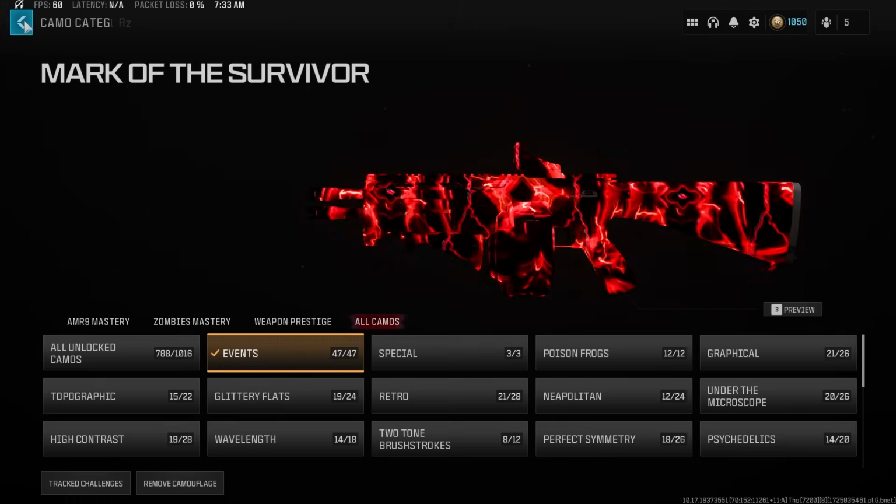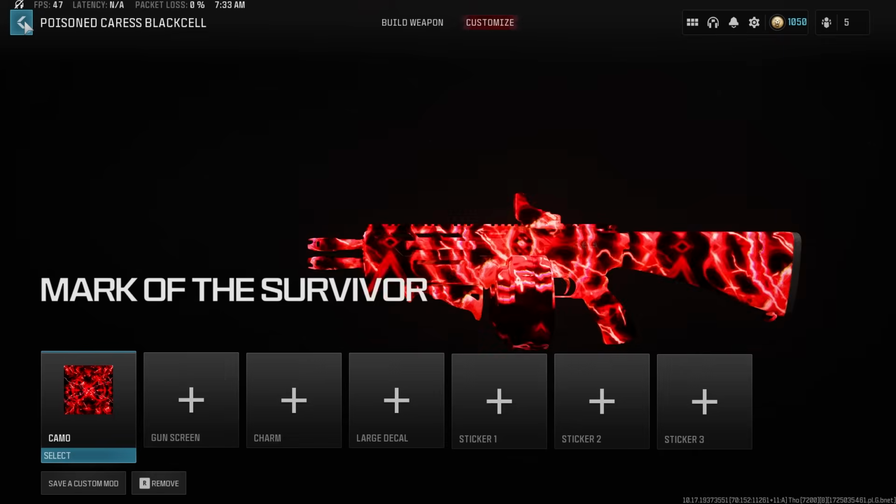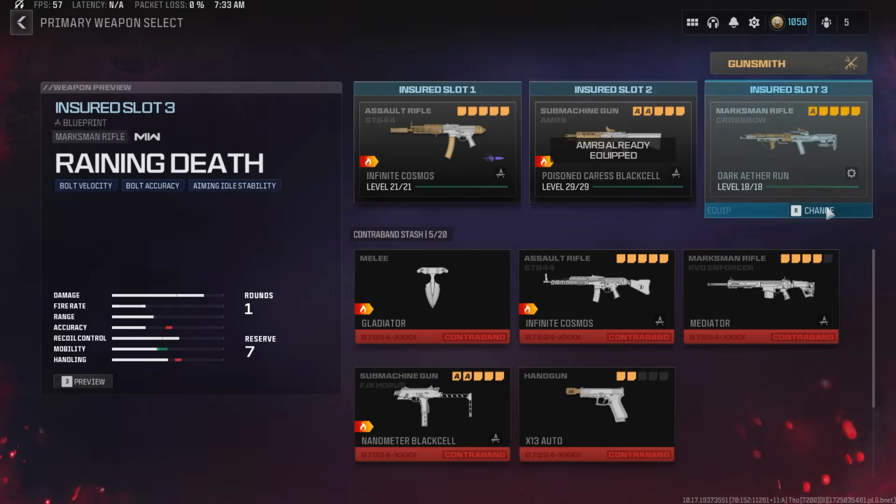This is the camo that I was using, the Mark of the Survivor, which is for completing all 5 waves in the Unstable Rift, and the blueprint that I was using I will show you.